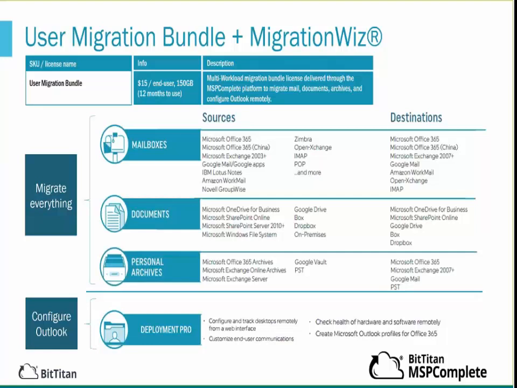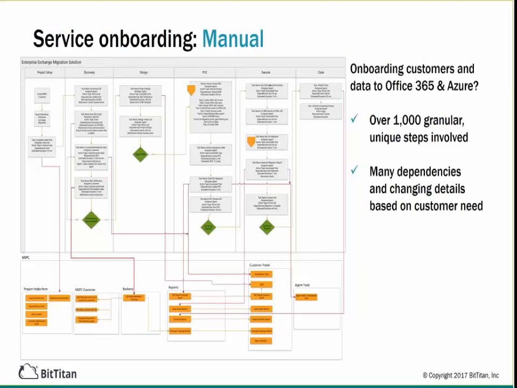So just to recap, before we go to the MSP Complete platform, what BitTitan has become known for. What you can see in Ingram's marketplace as well is our migration bundles, and practically it's about moving data from these sources to these destinations. And while we were doing that for a decade, we of course listened to our partners regarding what their needs, issues, current ways of handling things are. So let's look at that in detail before we look at the product.